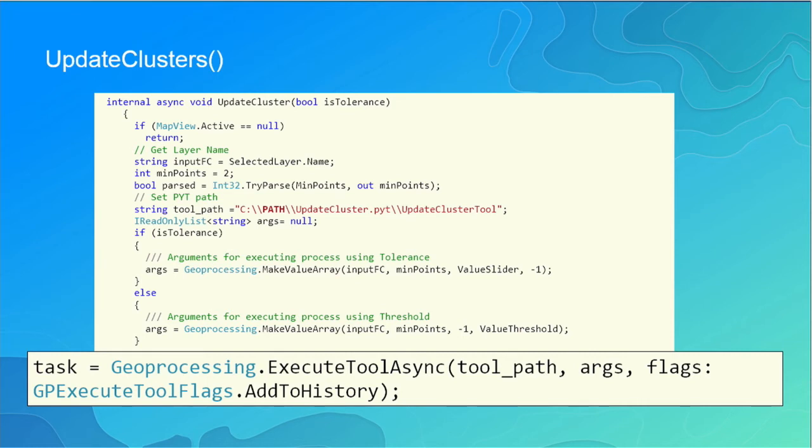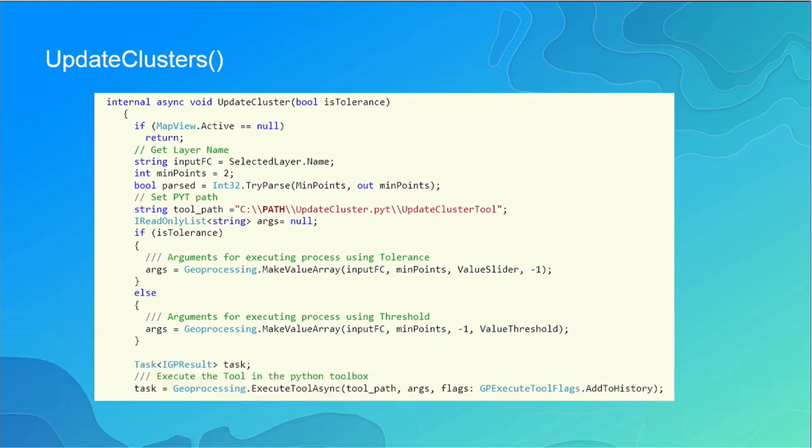If you want to test what is happening inside of your toolbox, you can add the information as a history. In that case, you can check if there is something bad in your Python script. You can remove that history, because every time you move the slider, the system is going to create a history. I put that only as an example. But in theory, you should remove this parameter, because you don't want to increase the history of your project.